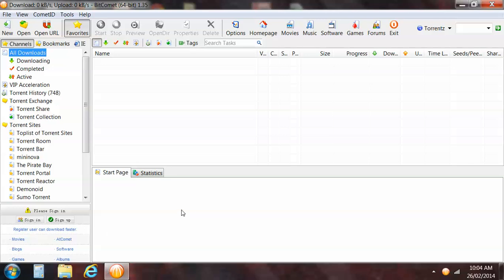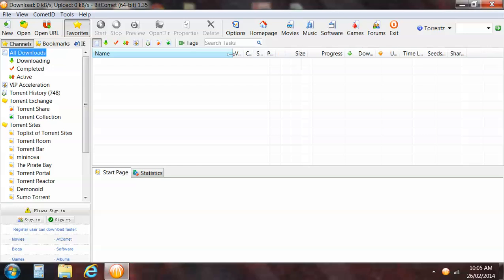You get ranked, so the more you share back to the torrent community, the more your ranking goes up. And the general consensus for sharing is about a 1.5 ratio, which means you download something, say it's 500 megabytes. The assumption is, based on your internet as well, that you should share back 1.5 times that. So if you download 500 megabytes, you're expected to share it back for about 1.5 gig. You know what I mean? So it becomes a ratio of 1.5. I'll show you the share ratio in a sec once we start downloading something.